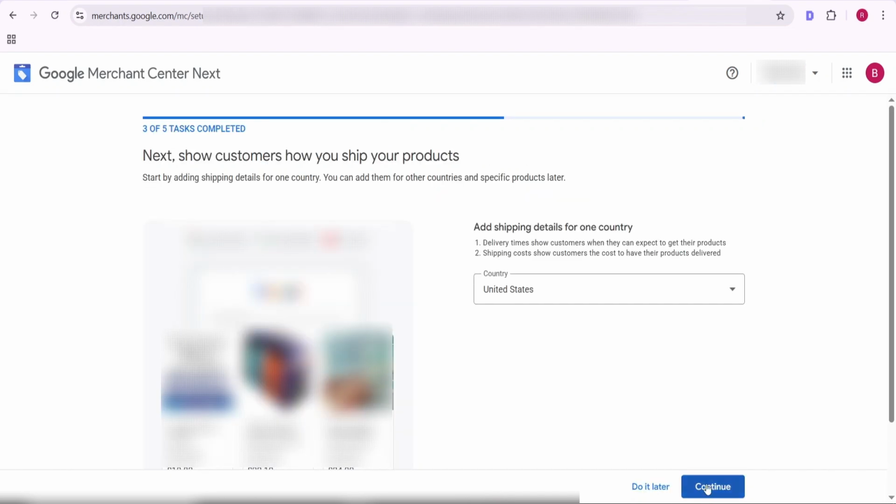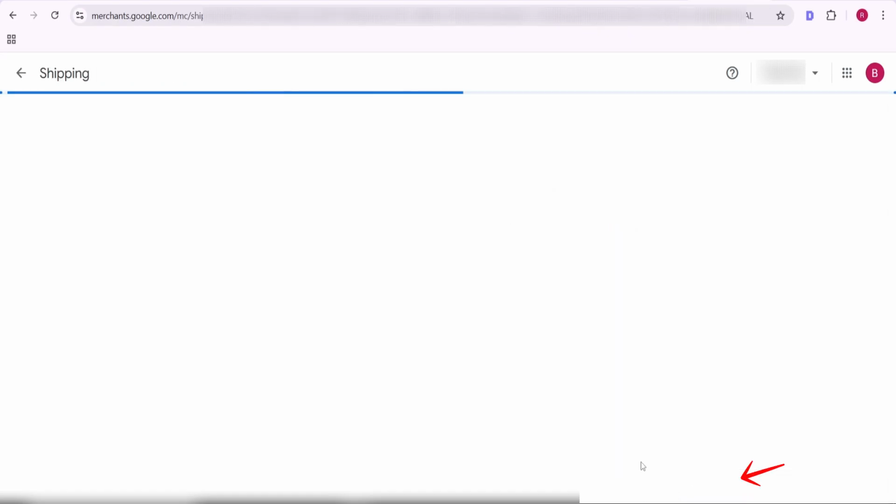Now it says that show customers how you ship your products. You have to add the shipping details like you add it in your website. So select the country from where you ship and click on continue.